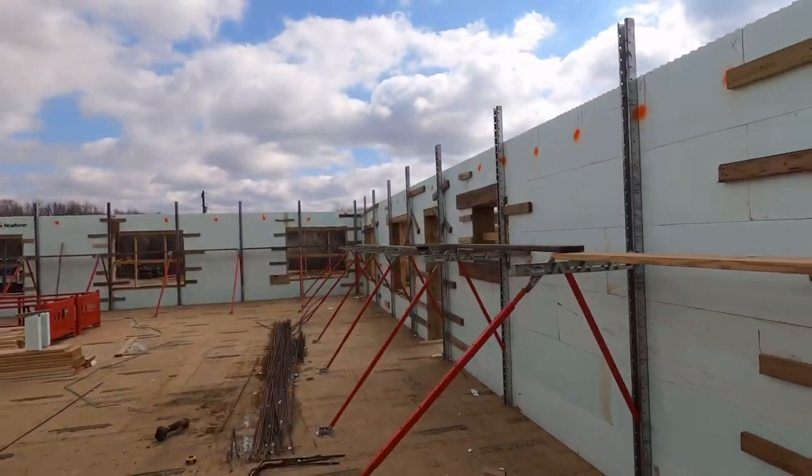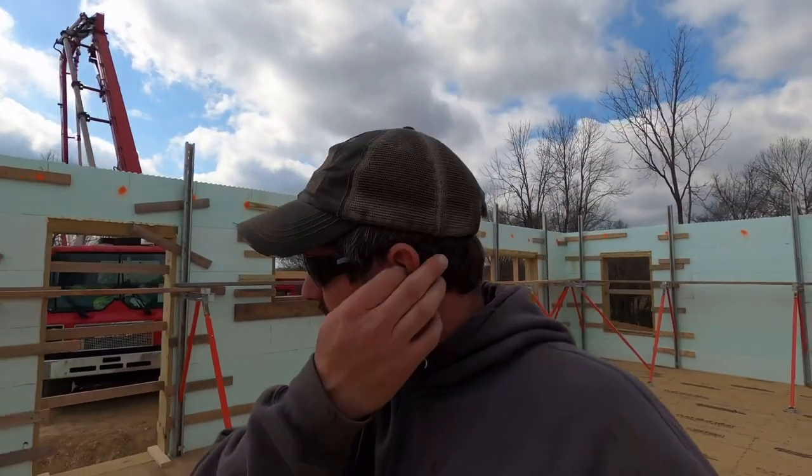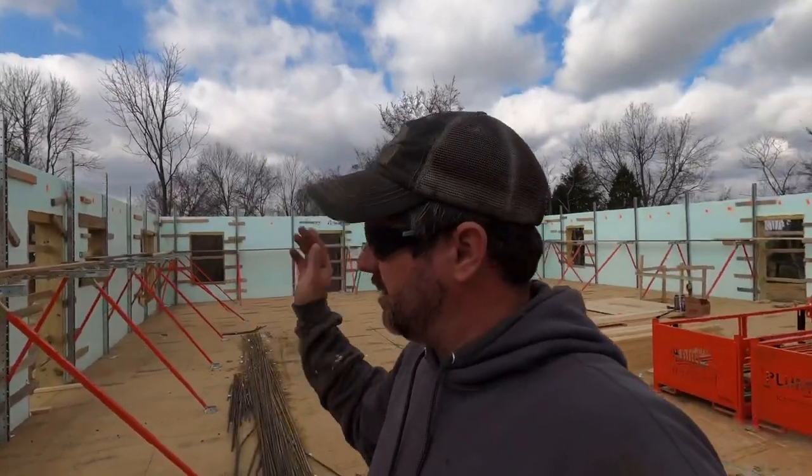We have done our normal. We have went around and got these walls. These walls here are like 57 feet. And honestly, I do not camber these walls in as far as I would if it was a basement wall. And the reason for that is one, my foot from my scaffolding or my plumb wall braces, it's a lot more secure screwed to this floor than what it is down there in the mud. So I do have a little bit of control over that play in the wall.